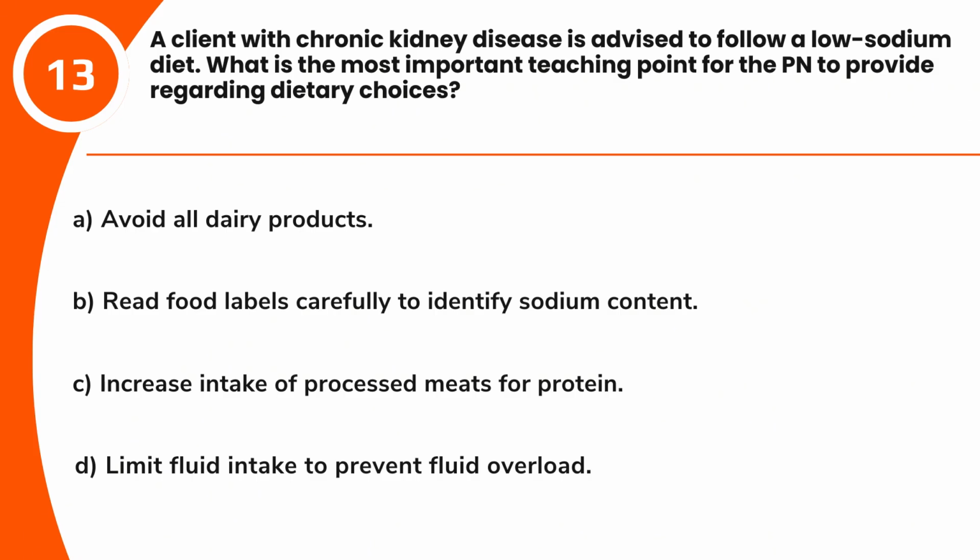Question 13. A client with chronic kidney disease is advised to follow a low-sodium diet. What is the most important teaching point for the PN to provide regarding dietary choices? A. Avoid all dairy products. B. Read food labels carefully to identify sodium content. C. Increase intake of processed meats for protein. D. Limit fluid intake to prevent fluid overload.